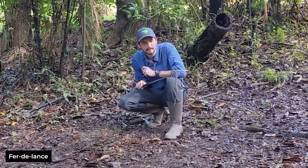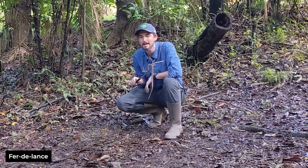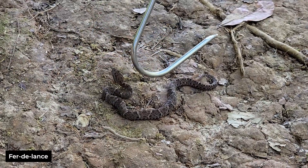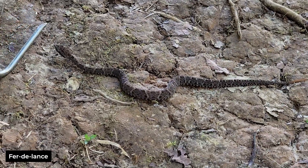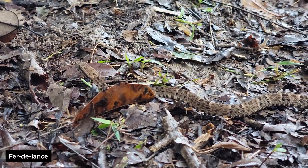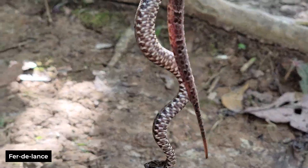These guys are fairly notoriously cantankerous, though this guy's been pretty calm. Like most snakes, if you're not doing anything to really threaten him, he's happy to not fight you. There is no snake in the area except maybe a green anaconda that would win a fight with a person. But if he were to bite me, I'd definitely be taking an emergency trip up the river and have no guarantees that I would survive the four-hour journey back to safety. What an awesome little snake.